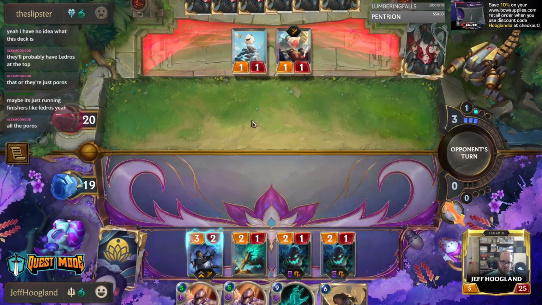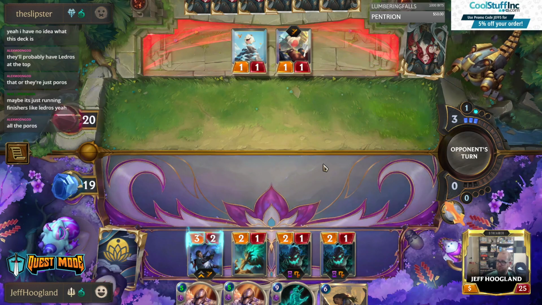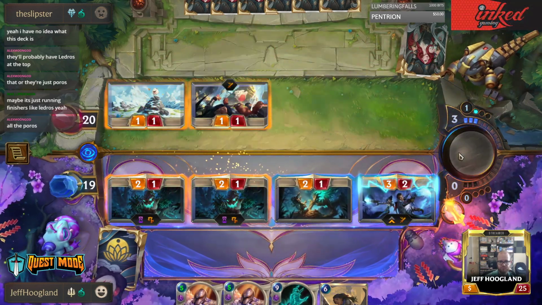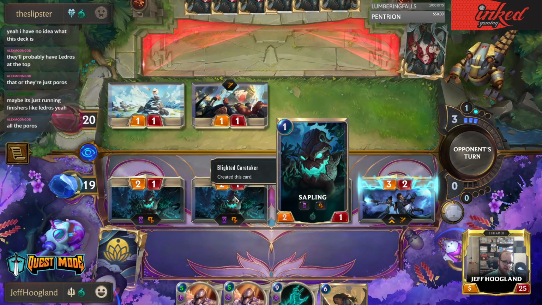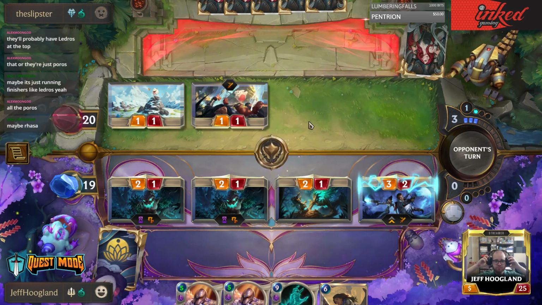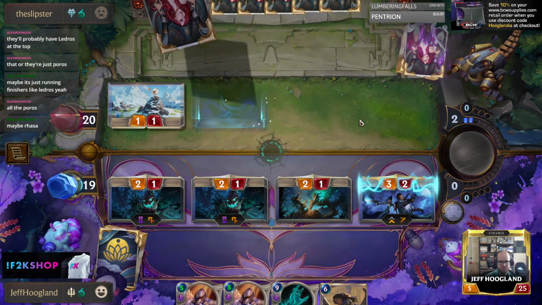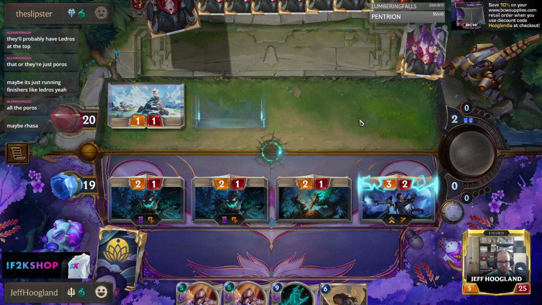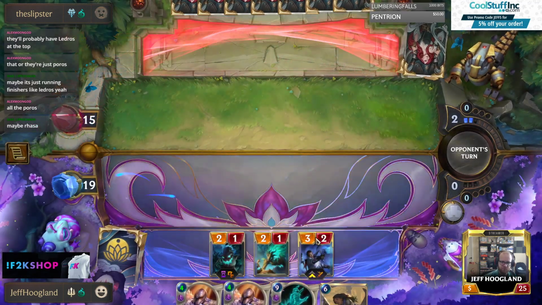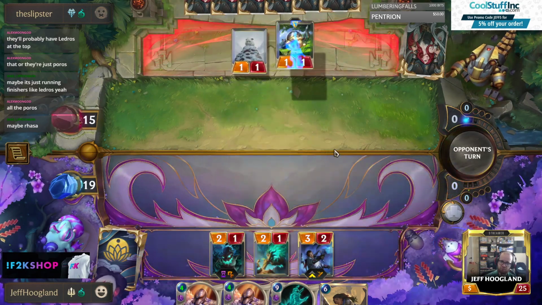Yeah, they're probably just a Poros deck, seeing this. So, the Challenger mechanic here lets us force blocks. Sure. Lucian will be 1 away from leveling once this dies in a turn, which is nice.